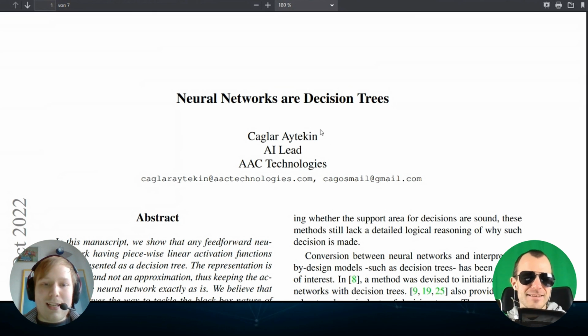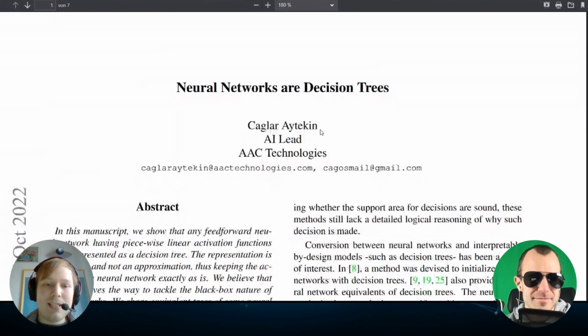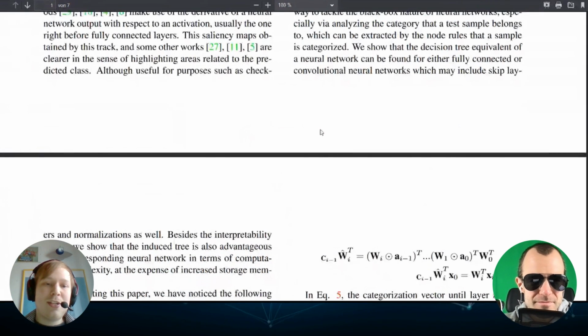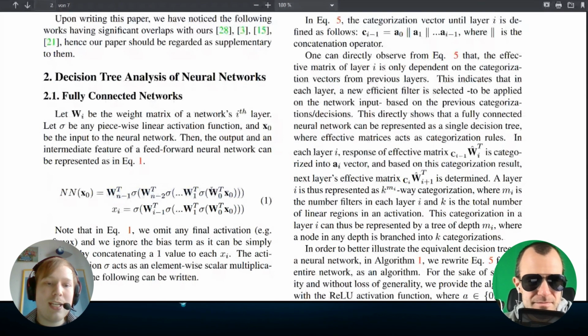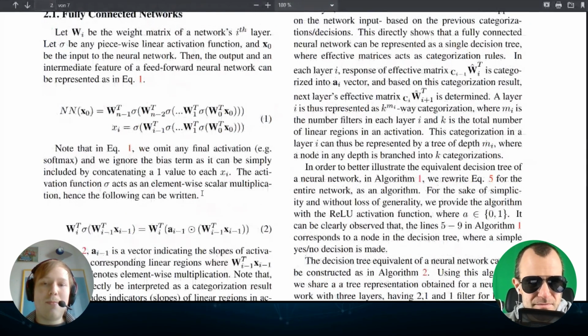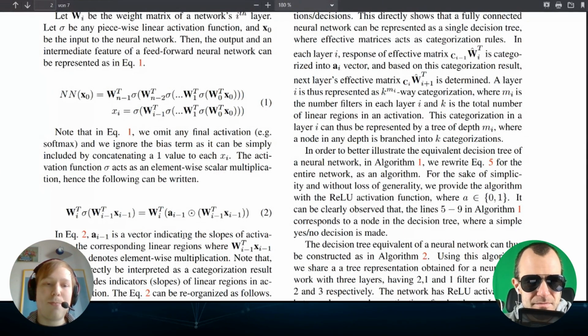Okay, so basically what this paper does is show how you can take a neural network, which is a sequence of weights with nonlinearities in between, and iteratively rewrite it by pulling out the right slopes and merging them into new weights. That would give you effectively this kind of structure. It's important to say this is only for if the nonlinearity is piecewise linear, for example a ReLU nonlinearity. Otherwise, we have an approximation, but this is actually an exact mapping that we're doing right here.